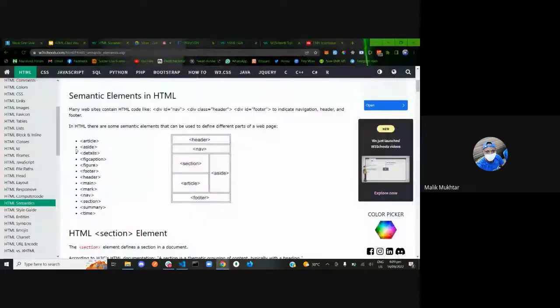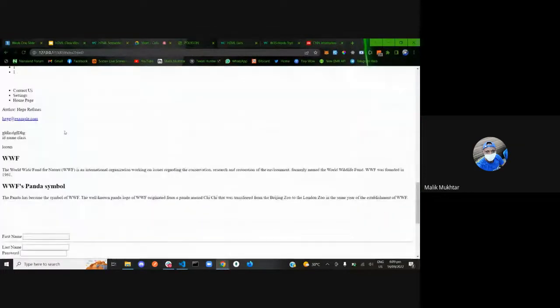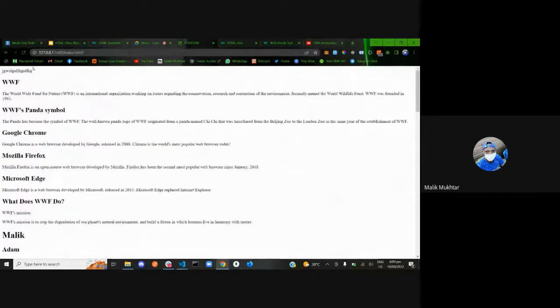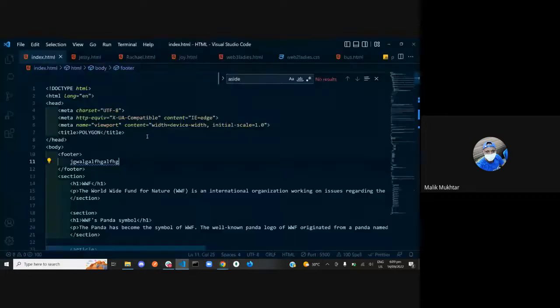It will still be at the top. You can see it here. So it's you that will use the styling to arrange it the way you want it. But the browser knows this is a footer, a section, an article. You have to do your own styling also.